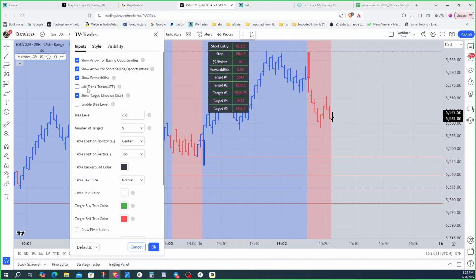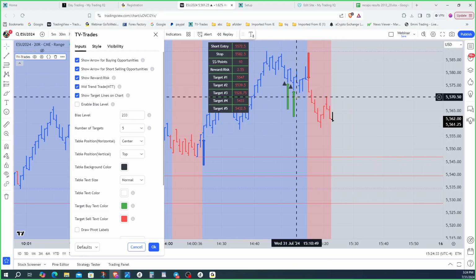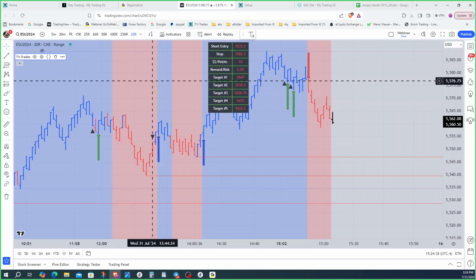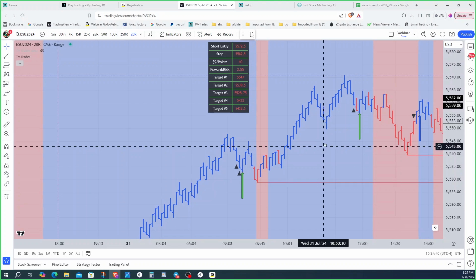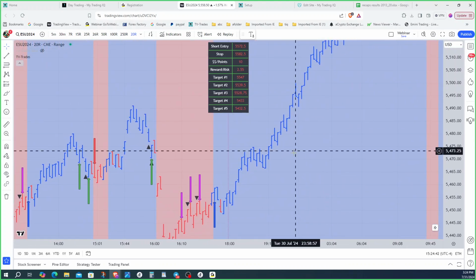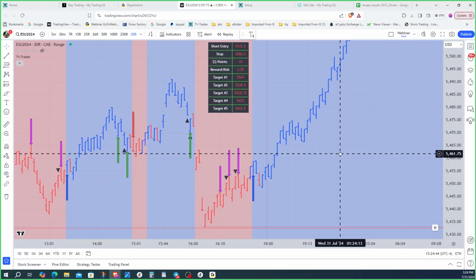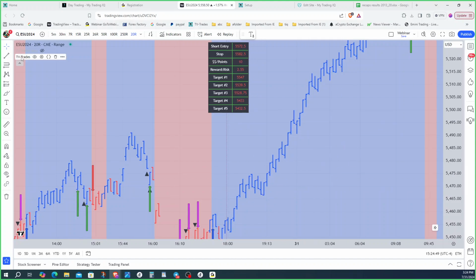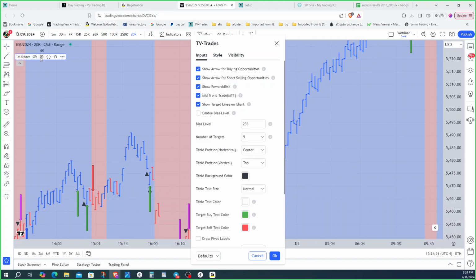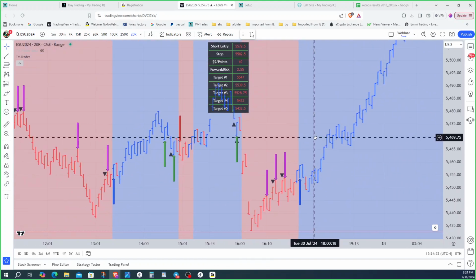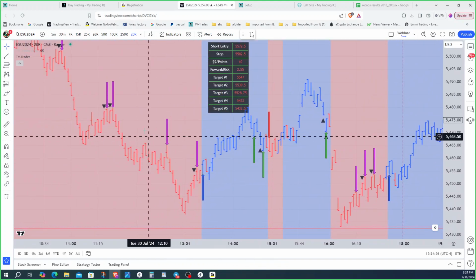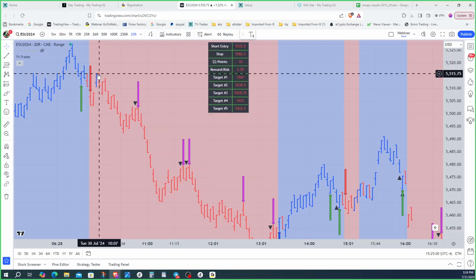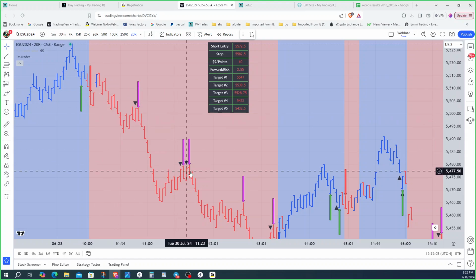Now, there are mid-trend trades that happen in the middle of the trend. If I go here like this, you'll see these mid-trend trades. If you have a big trend and you end up missing the first trade in the trend, like you missed this one, well, I'm surprised this one doesn't have more, but I think it's because I don't have the bias on. If you miss the first one, you want to be able to get into the trend, like in a big trend like this where it's going down. You want to be able to get in on the mid-trend trade.